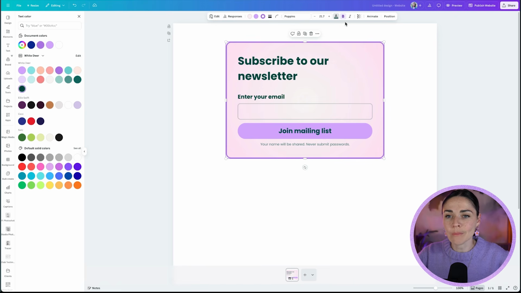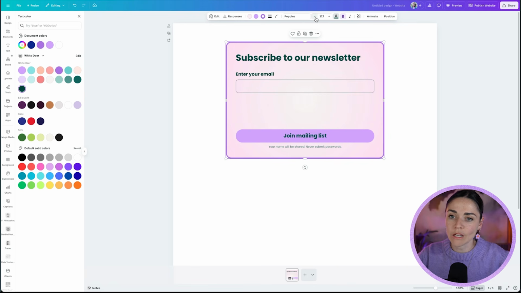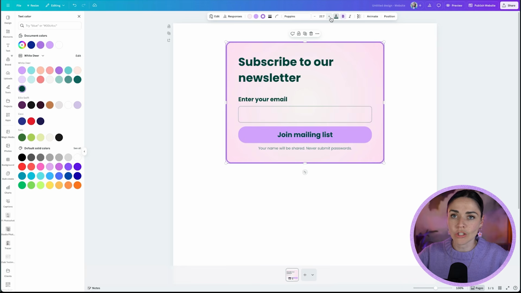And you can also edit the bolding, the italicizing, or the text size. So if I was to make this smaller, it kind of just generally makes everything that little bit smaller, or I could make it that little bit larger. When you're making things smaller or larger, just make sure that you check it on its final output. For example, if you were embedding this into a mobile, you'd want to make sure that it is still viewable on mobile and viewable on desktop. For me, if going on a website, I need it to be good on mobile and desktop. So that's a pretty good size for me.